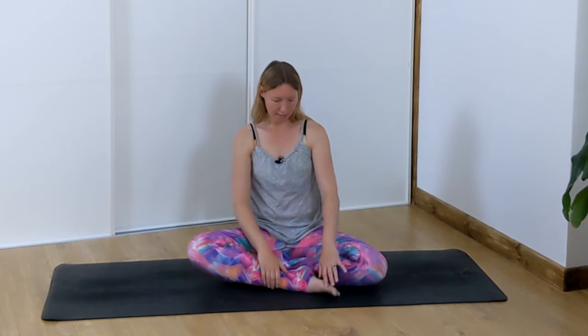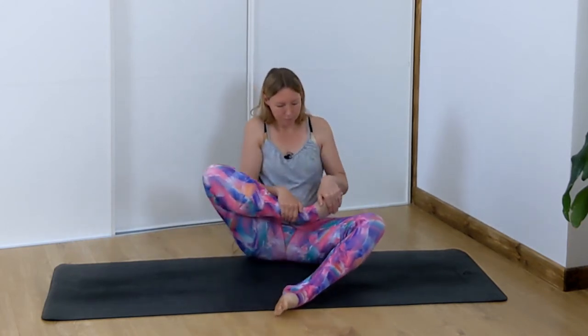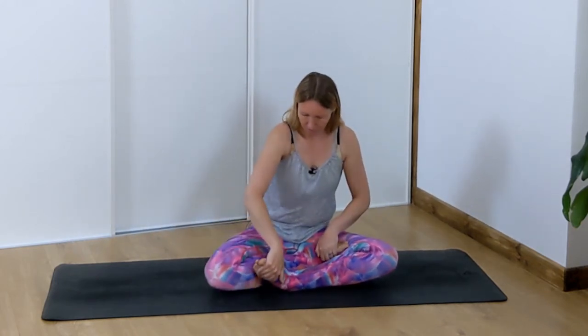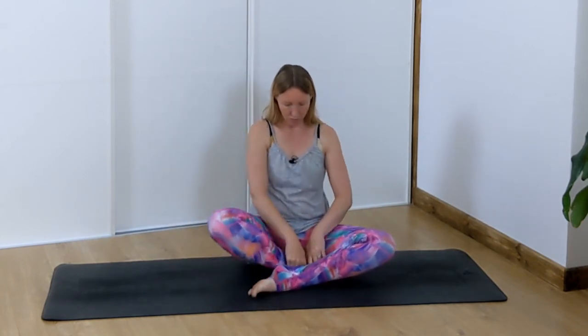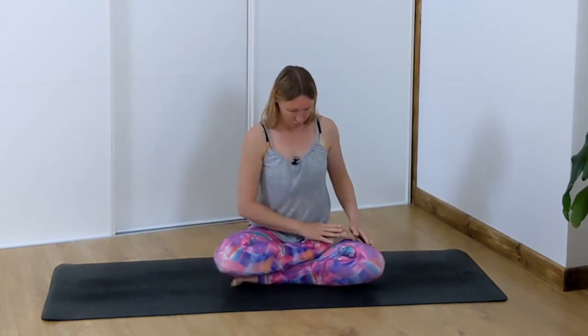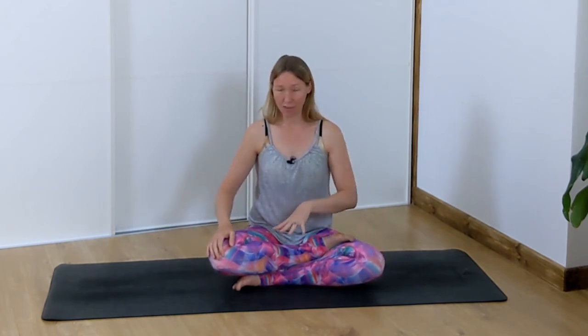So with that being said, I'm going to switch legs. But again, don't stay in a position that's going to be too much either. Because this side is quite tight for me, what I'm going to do is lift one foot up and stay in half lotus on this side. Because even to me, I'm feeling a stretch here. So eventually, maybe, I might be able to get that other foot up. But until I can sit in this position and not feel much, I know that, for now, this is what I need on this side. So listen to your body.